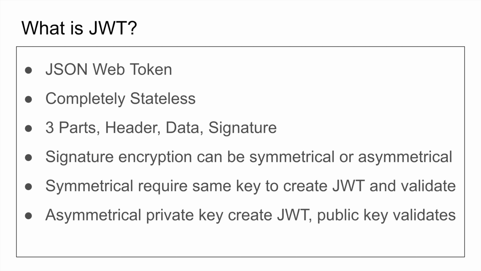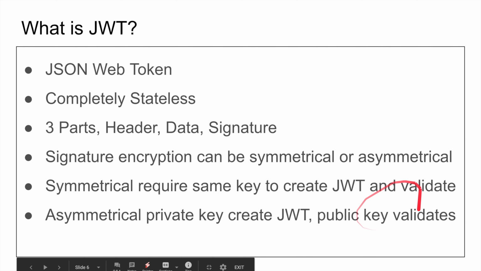We talked about symmetric and asymmetric encryption. I'm going to reference the video here, guys. But in a nutshell, with symmetric you take a key, encrypt the data, and store it as a signature, and the same key can also decrypt. So symmetric requires the same key to create and validate the token. Asymmetric uses a private key: you encrypt with one key and validate with another key. The validation key is public. There are pros and cons for using each of them, and people favor one more than the other. We're going to talk about why.